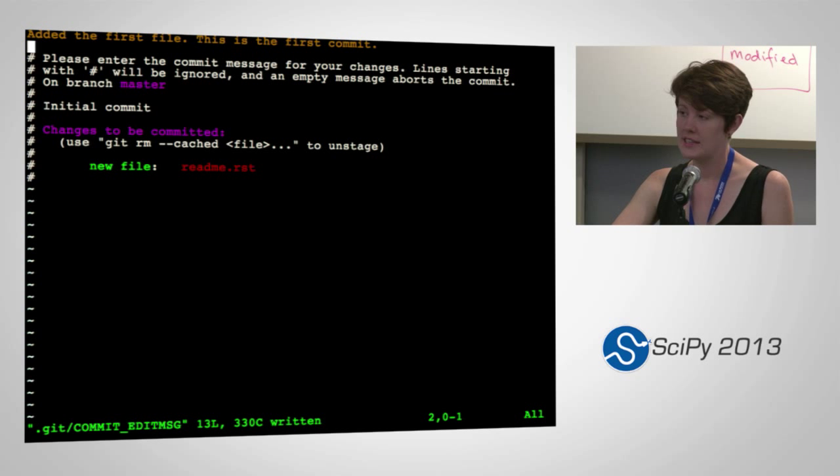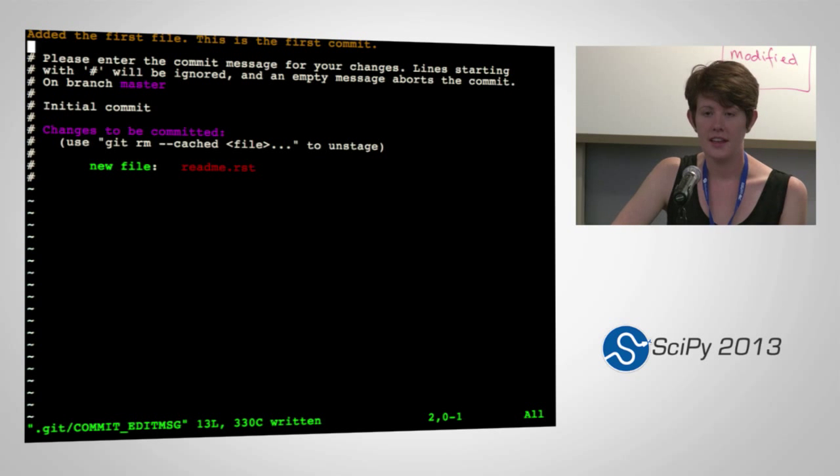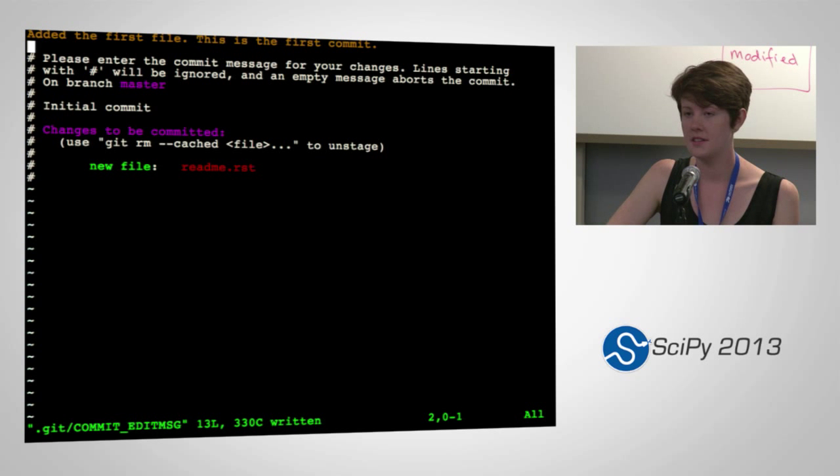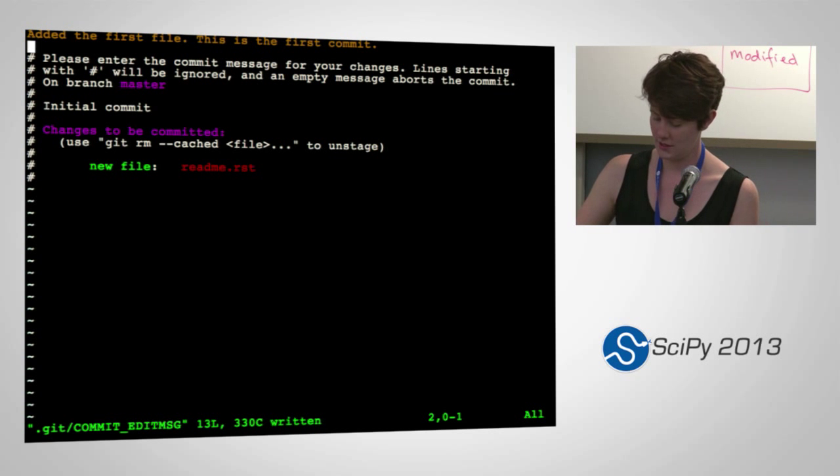It sounds really crazy, but over time you're going to get really lazy with commit messages, and there are going to be a lot of commit messages that are "typo" or "bug", right? And this is actually not very helpful because later I'll show you sometimes you want to use those commit messages.